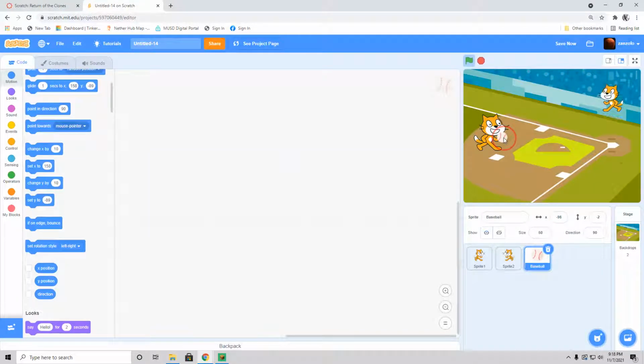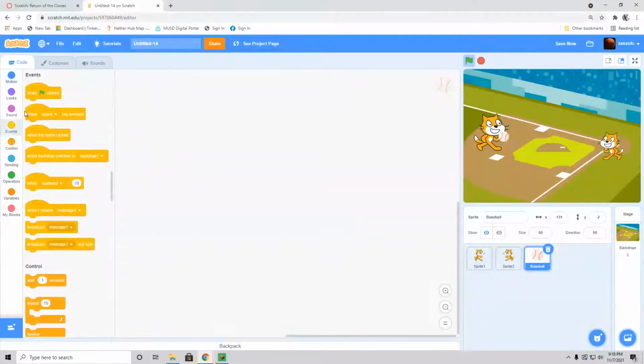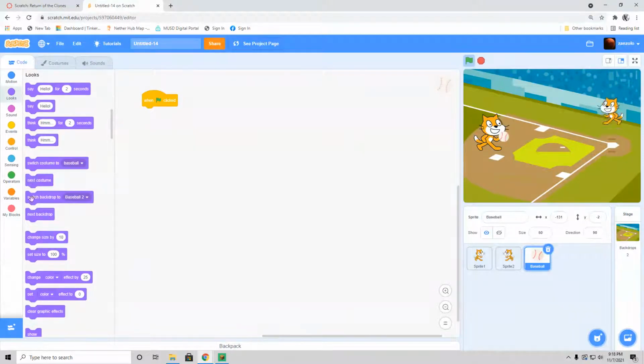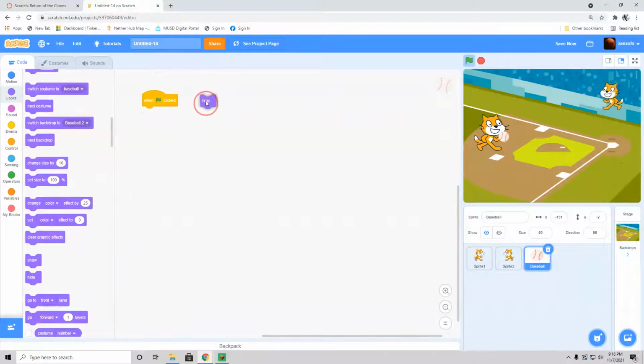We're going to decide where I want it to go. This is where I want it to start. So I'm going to put it there. And then what I'm going to do is I'm going to say, when the green flag is clicked, I don't want this to show. I don't want the original to just sit here all the time and then have other copies of it fly off, but have the original just sitting here all the time. I don't want that. So I'm going to tell it to hide. Or maybe I'll save that hide block for the end so you'll really get a better idea of why we want that to be there, right?